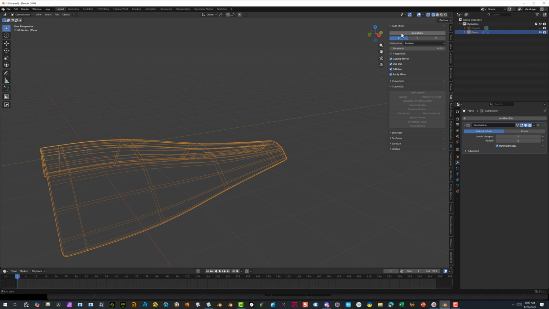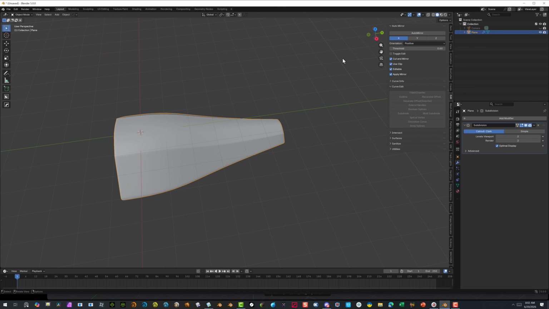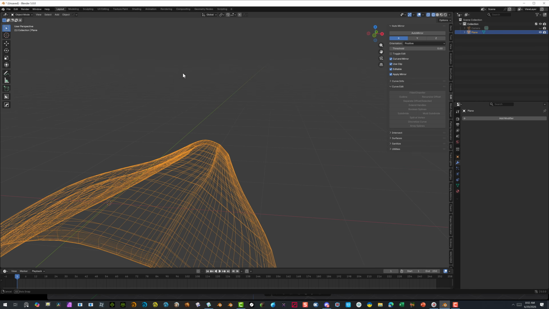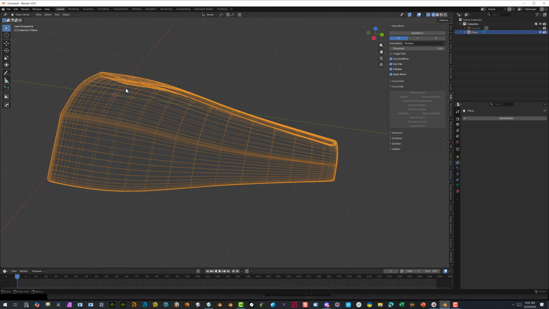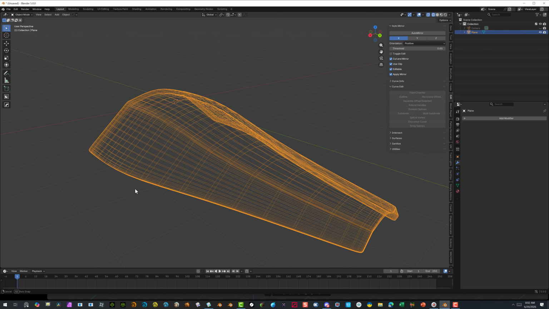So one thing we can do is we could actually just go ahead and complete this subdivision. And let's see what that looks like when we do this. So let's go and apply. We go undo, apply. There we go. Now if we go in here to this mode, you'll see how much more detail you have, right? And it's really busy. Do we want all this detail? When we take this into the other program, you're going to have a lot of polys. So keep that in mind. It's just going to be very, very busy.